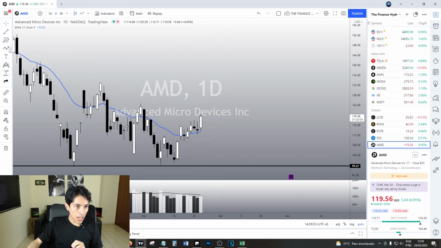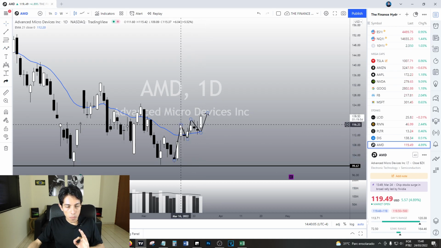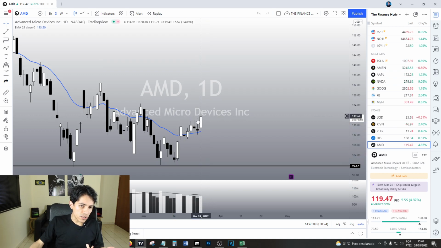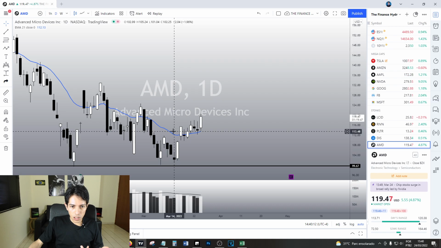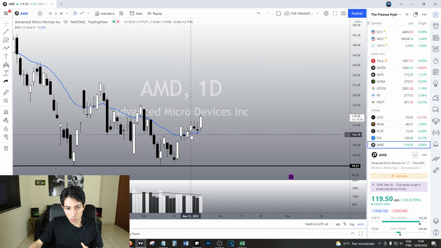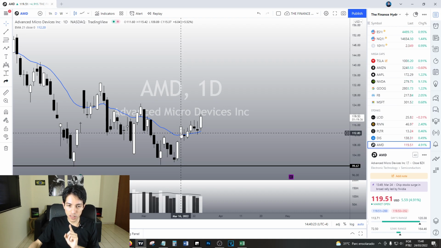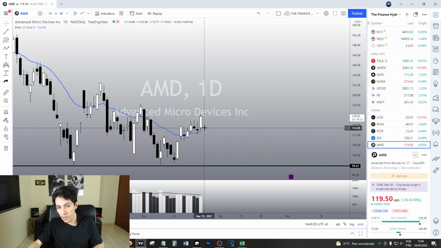What's more, AMD is turning bullish because it is doing higher highs, higher lows, as we can see over here. It is doing micro bullish structures in the daily chart. And what's even more interesting is that the lows are being held by the 21 exponential moving average. Look at how the 21 EMA is working as a support for AMD after it broke it for the first time on March 16. So this point is working as a very nice support level for AMD.